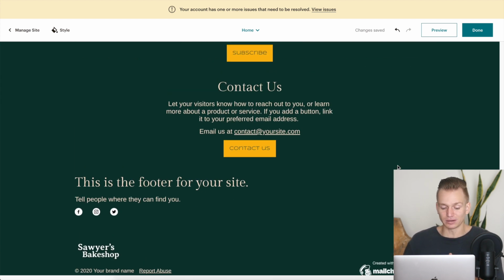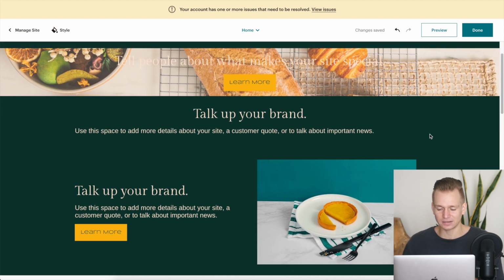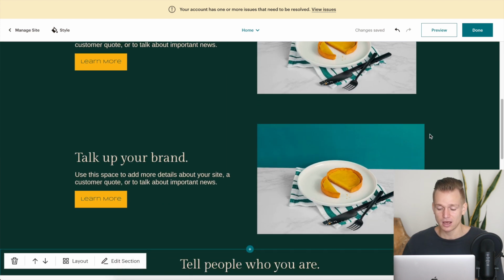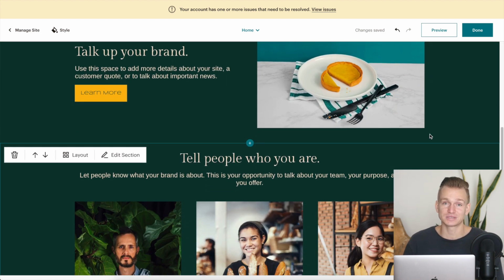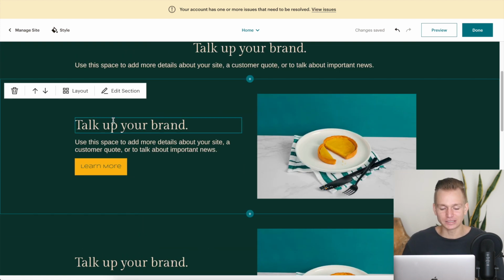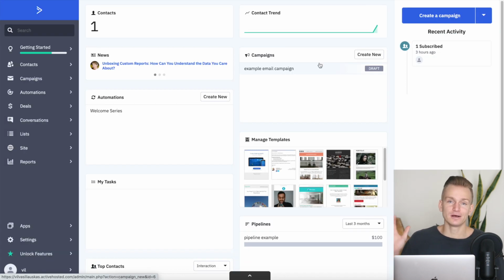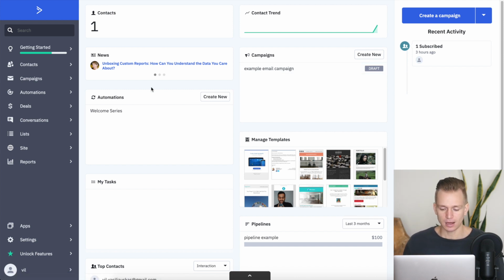I mean, as you can see, you can still build out a somewhat nice page, but honestly, you're not going to have that much customization. So if you're really going to build out a website, Mailchimp does have that option, but honestly, I would say go with some other tool that's actually for building out websites. Even if you have very little budget, you could go with Mailchimp, but I would really advise using a proper tool.